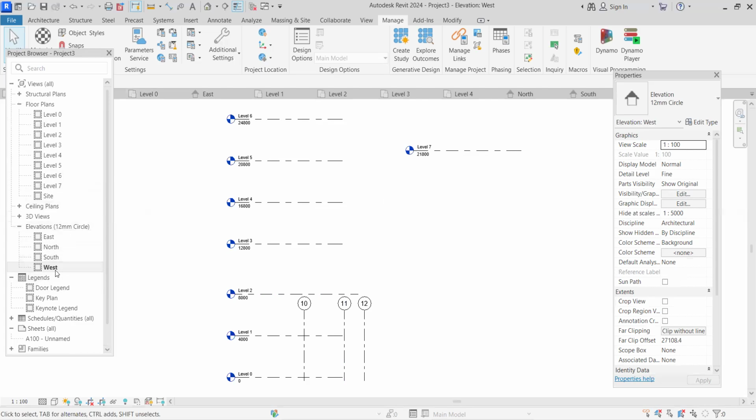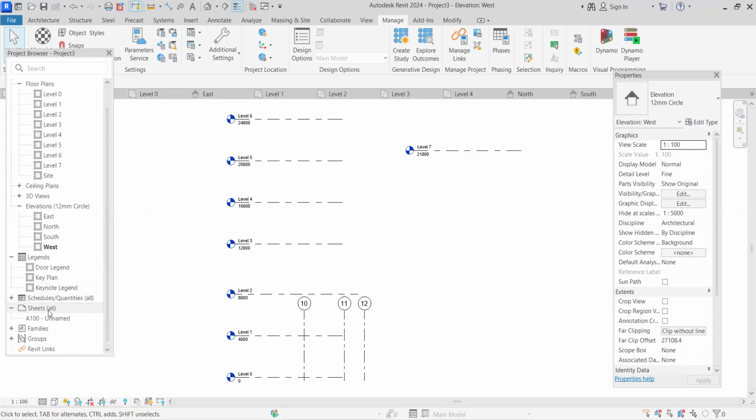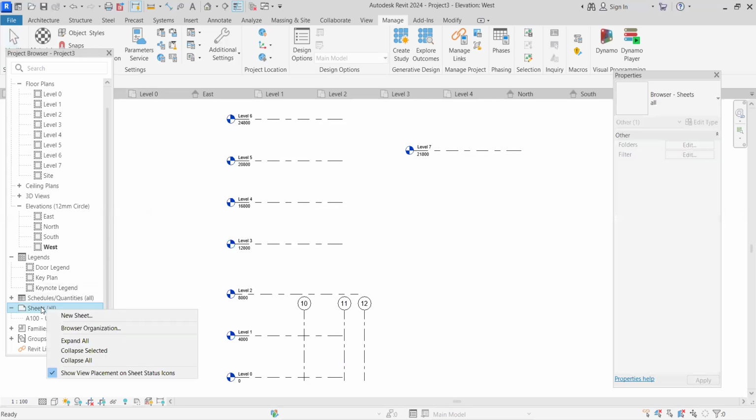So that's what the project browser does. Also, when you load in sheets, which we'll talk about in the future, you want to put your work on a sheet. The project browser gives you access to sheets. So when I come to sheets here, I can click new sheets and so on and so forth. So we'll look at that later.